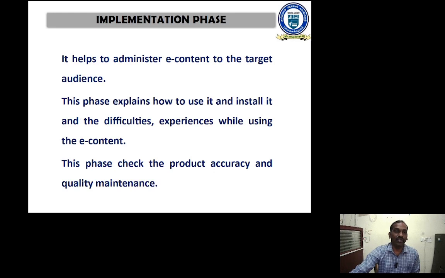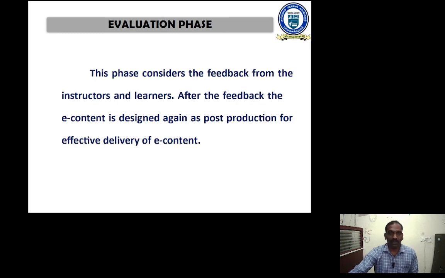Implementation phase. It helps to administer e-content to the target audience. This phase explains how to use the e-content, how to install it, and the difficulties experienced while using it. This phase checks the product accuracy and quality maintenance. The evaluation phase. This phase considers the feedback from the instructors and learners. After the feedback, the e-content is designed again as post-production for effective delivery of e-content. The above mentioned phases are the most important phases in e-learning.